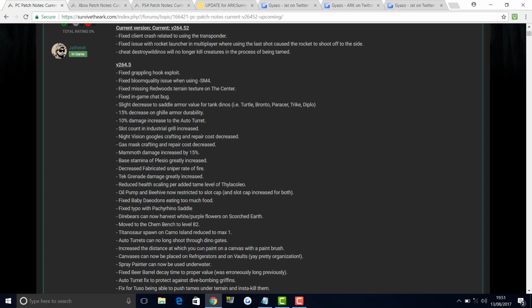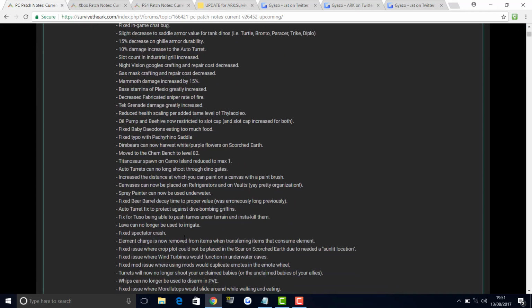Increase the distance at which you can paint on a canvas with a paintbrush. Canvases can now be placed on refrigerators and on vaults. The next bit is spray painter can now be used underwater. Fixed beer barrel decay time to proper value. Obviously, it was not correct last time.